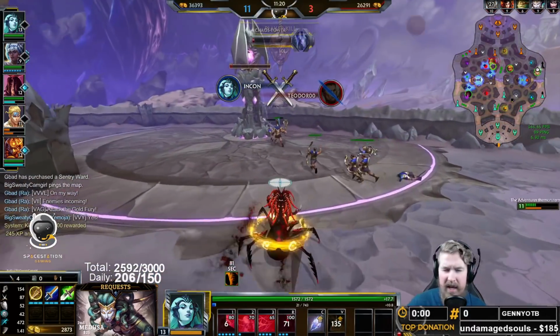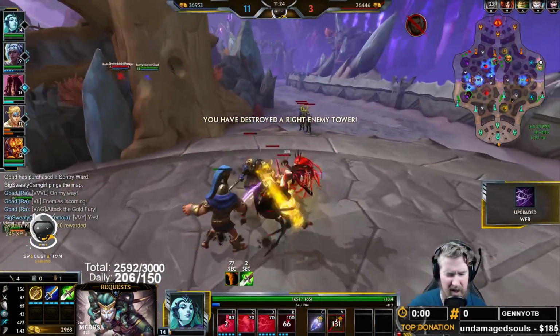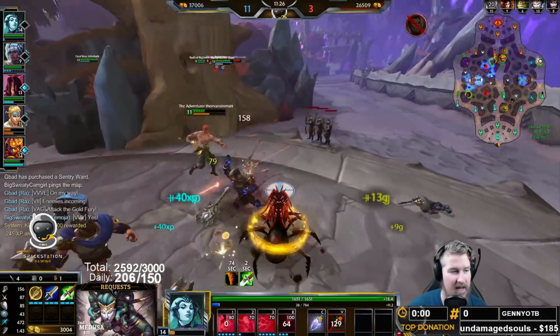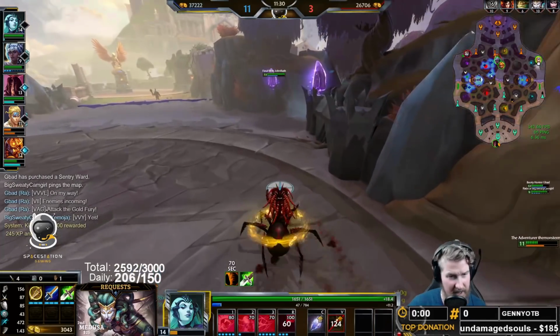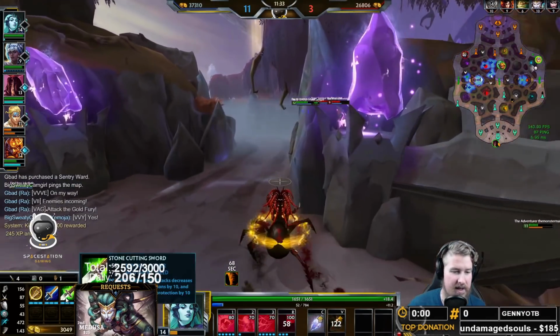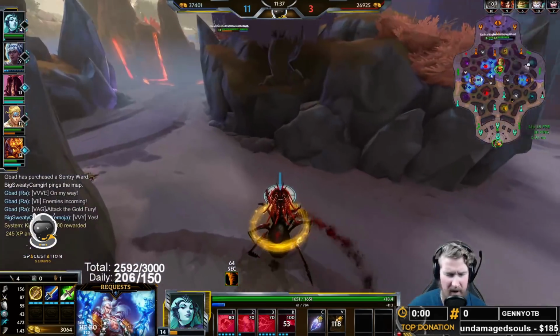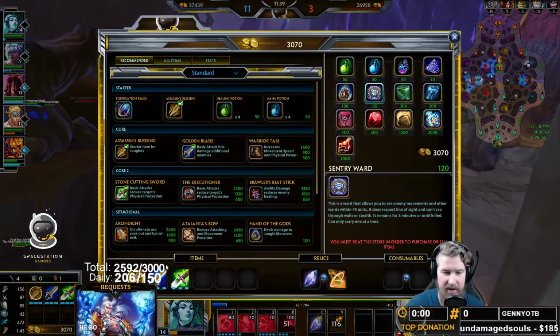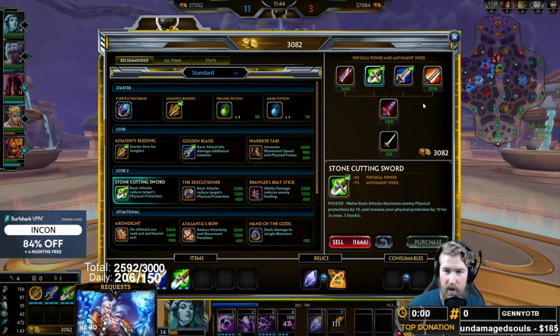We went golden blade into stone cutting sword. Stone cutting sword right now, very good item. There's so much tankiness in the meta, and so you want penetration. Stone cutting sword, not only is it going to give you that 30 penetration that you're reducing from your opponent, but it's also going to give you 30 physical protections, so it is kind of the best of both worlds.